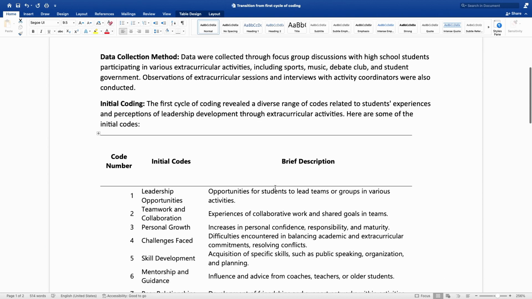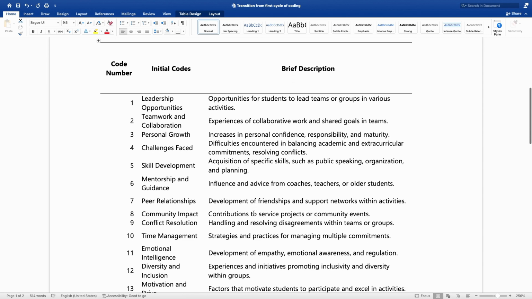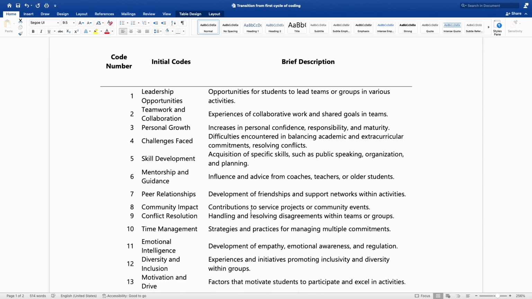And as you could see there, this is the list of the initial coding of the data, which included focus group interviews, observation data, and interviews of the activity coordinator. So this is the initial list of codes. You could see on the left side the code number, initial codes, and a brief description about the definition of that code.